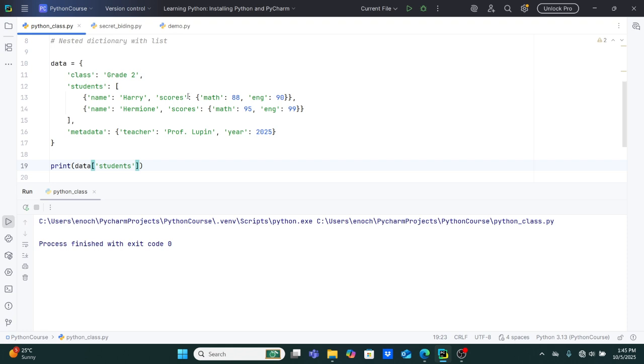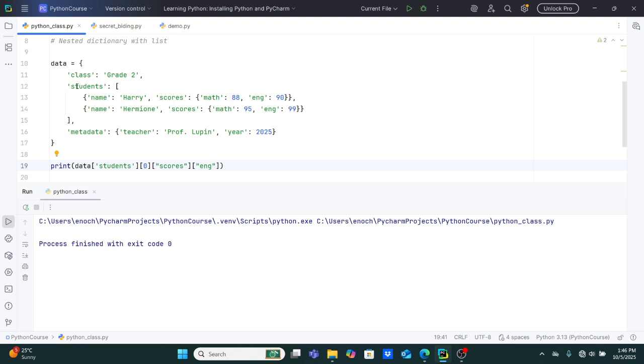Then you can move from there, and Harry belongs to 0, 1, right? So Harry belongs to 0. So the next one is 0, and from there, then Harry belongs to which key in this? Then name is Harry, then you score, then the next one is score. It has to always be in quotes, don't forget that. You cannot access it without the quotes. Then score, then you have math and you have English. Then the one you are going to use to access it then is English, right? So eng, like this.